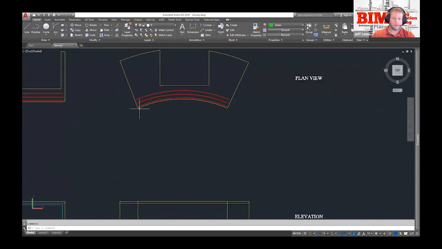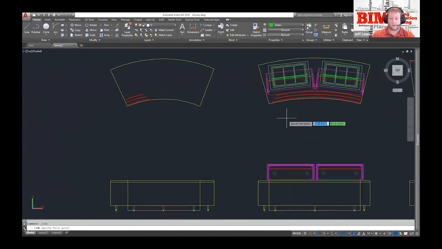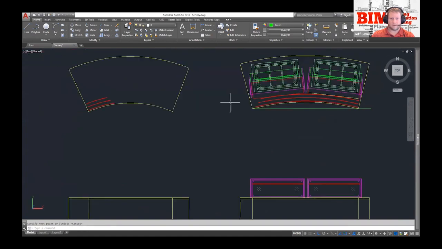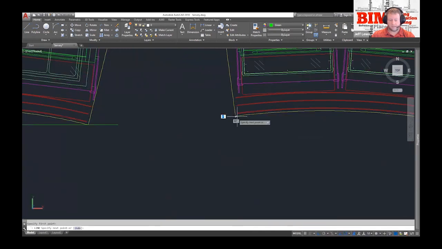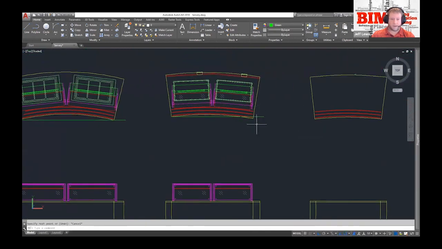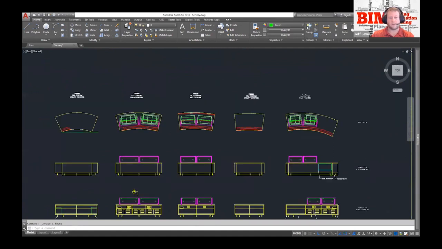Some people would think these corners are always going to match up. That's not always true. You come in and we can see that one matches up. That one matches up. But that one's off. So yes, your curve is not going to be consistent all the way through, so some of these will have to be done individually.